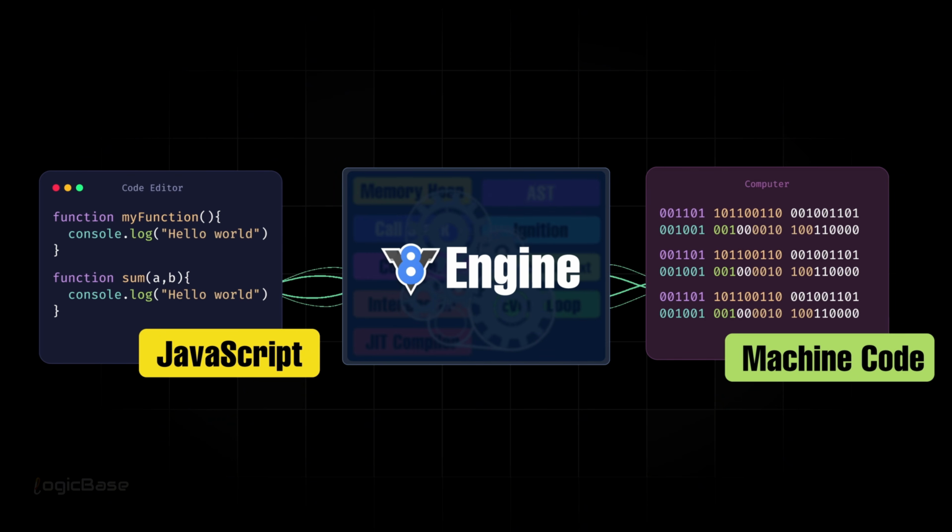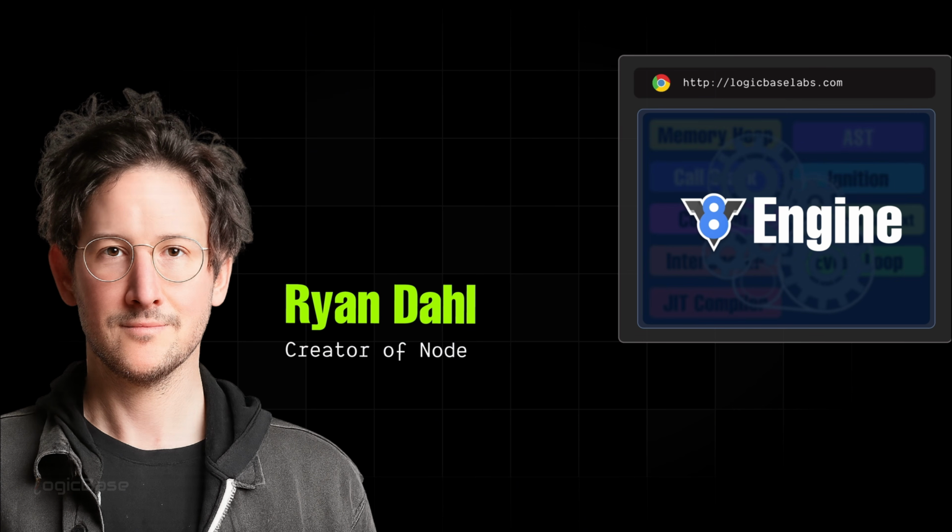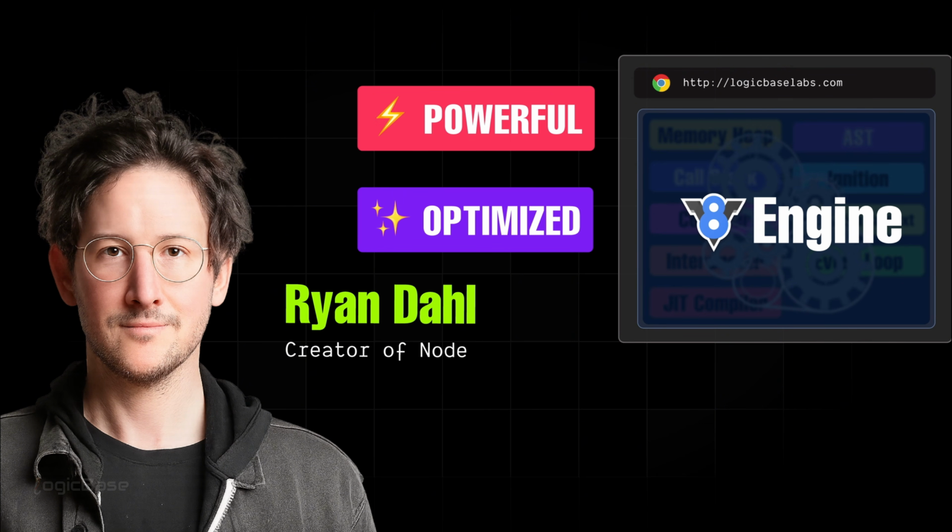But before we do, there's one important thing I should mention. I have been talking mostly about browsers. So you might be wondering what happens in the case of Node.js? Well, Node.js actually uses the same V8 engine that powers Google Chrome. Ryan Dahl, the creator of Node.js, is a truly brilliant programmer. What he did was take Chrome's V8 engine, which was already built, tested, and extremely fast, and use it outside the browser. V8 is one of the most powerful and highly optimized compilers in existence. It converts JavaScript into machine language with incredible speed and efficiency. That's why Google Chrome performs so well, because of the V8 engine.